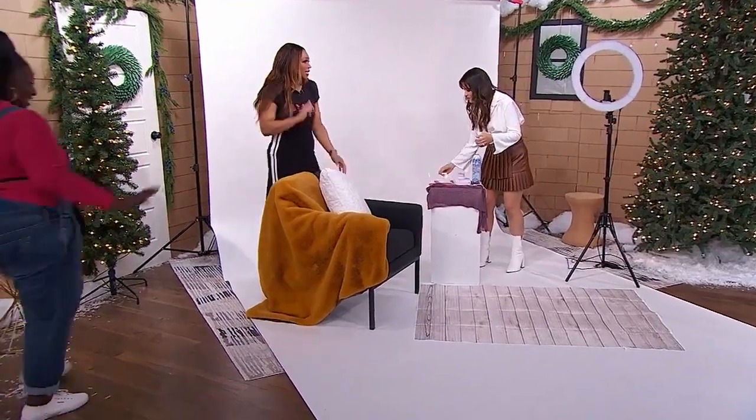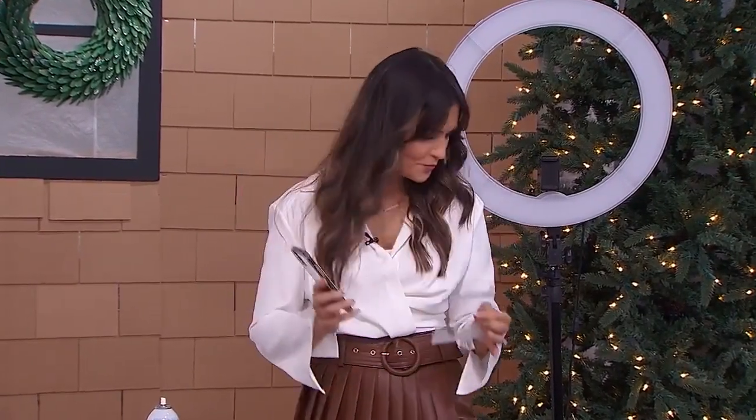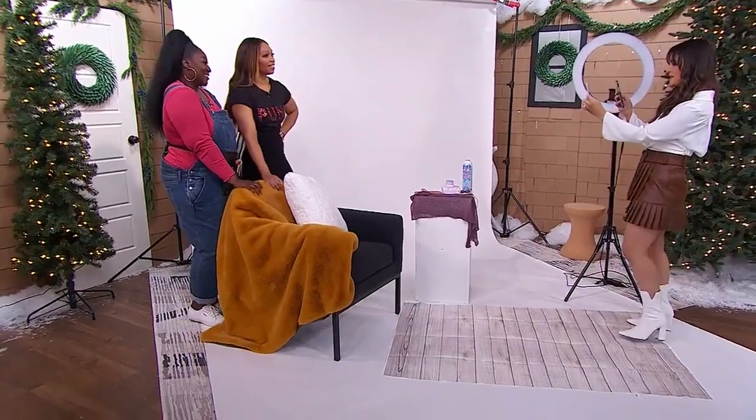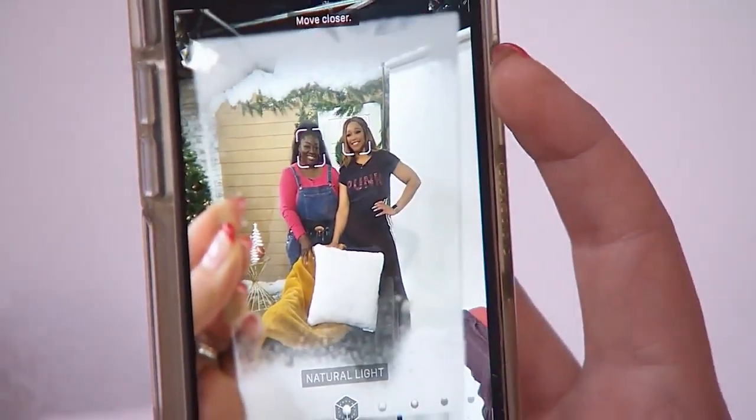Here's another effect you can use to make a really cute holiday picture. I have this piece of glass — you could also use the front window of your house. I sprayed flock around the corners to make it look like a snowy window. So you have your space, your holiday decor, your Christmas tree — use whatever you have laying around the house to create a nice holiday look. Then I just angle the glass like this to get that frosted window effect for the photo.